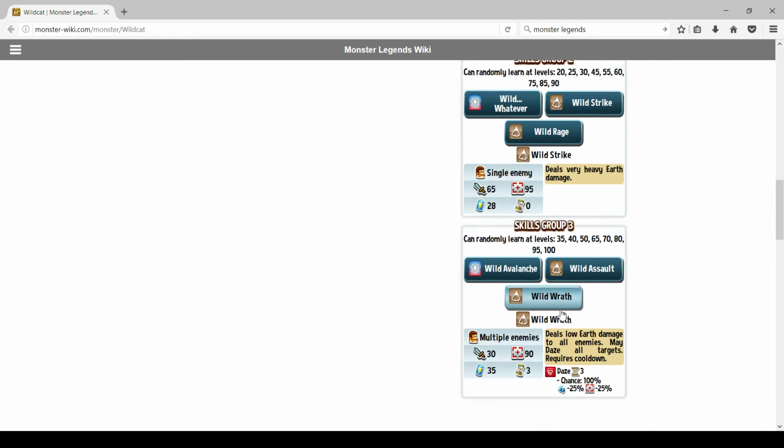Wild Wrath. This is his cruddy Daze AoE. You can put this on a tank set. You can make a tank set and use this move. Even though people say dazing is kind of garbage, in terms of tanking it's relatively nice. They don't do as much damage. You do lose damage, but they don't do much of anything.